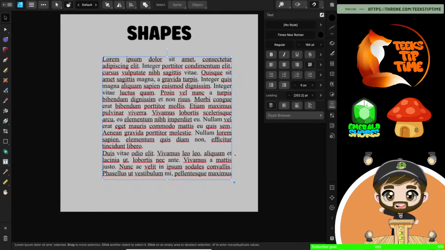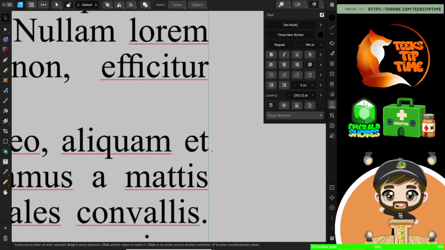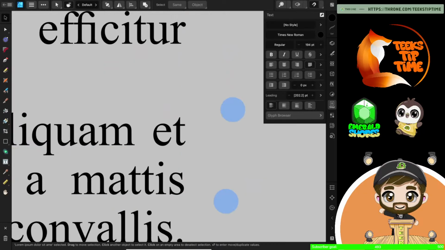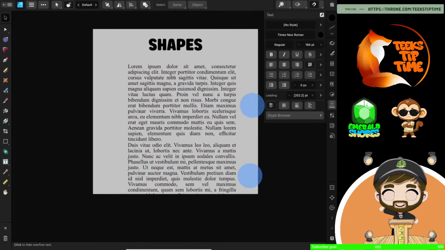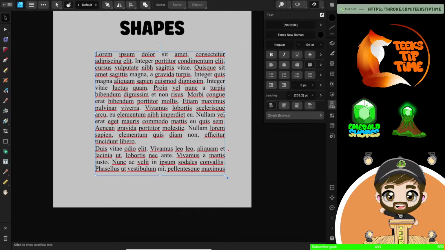And then the other thing is the eye. Just zooming in. Oh, it's not getting bigger. The eye just there. Hopefully you can see it. If you click the eye, it tells you that there's more text than what the box can hold. So if you tick the eye to show, it will show that there's more text down there that we can't see. And if you close the eye, it keeps everything within that text box.